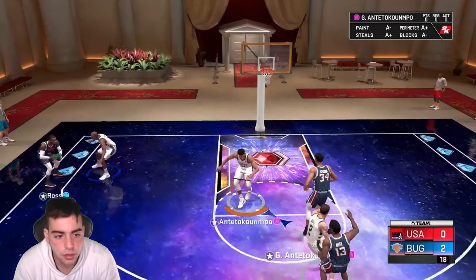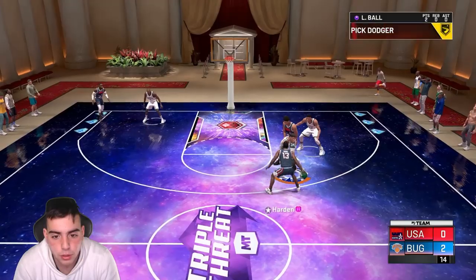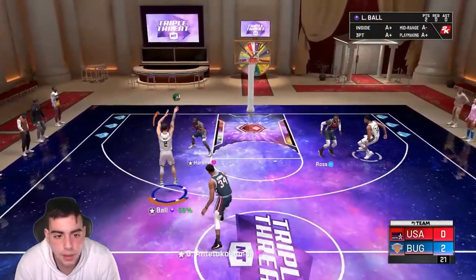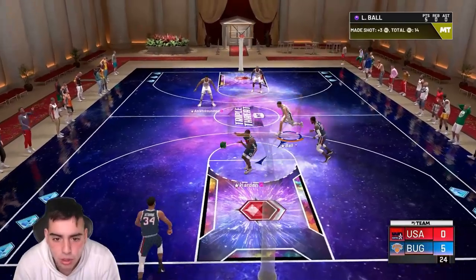Let's go, boy. Let's go. Everyone's been complaining about my off-ball defense, so it looks like I gotta go to regular defense. Step back, Harden. Miss. Give it to Lonzo. He's stopping. He's popping. Come on, Lonzo. 5-0. Lonzo's 2-for-2.